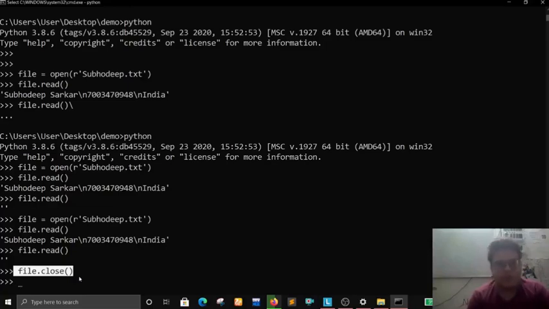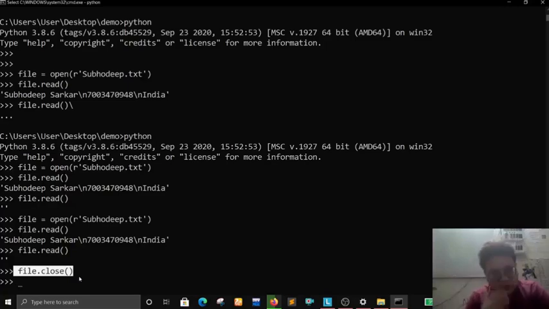So what's the solution here? The solution is something called a context manager. Context managers are like managers who will manage your resources. Now, what are resources? A resource is anything that you are trying to use, like a file, a program, anything.